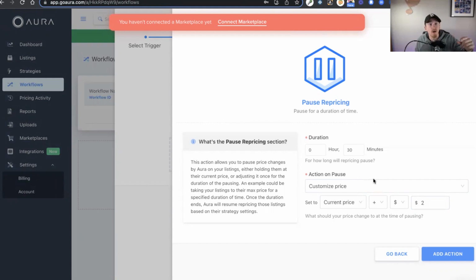It can also trigger other repricers that are competing differently to raise their prices as well. So there's a lot of really cool things that you can do with this. Again, the workflows feature can pretty much automate everything, especially if you use the automatic ROIs and profits for the mins and maxes. But since we do manual, there's a couple extra steps for us, but ultimately you can use the documentation and see some great information on how to do this.